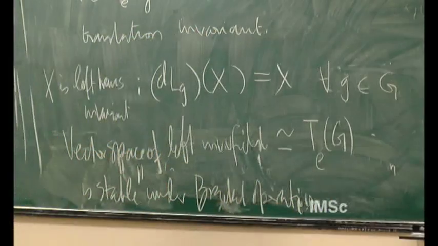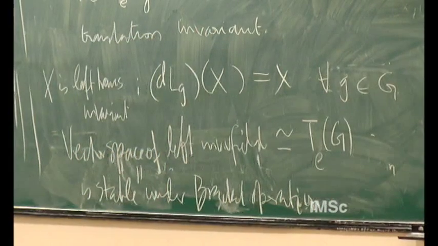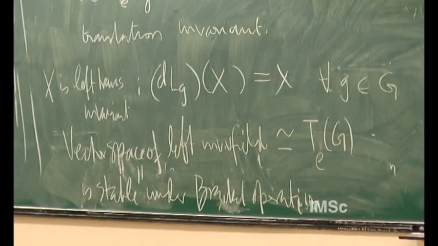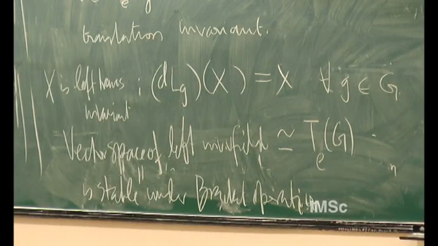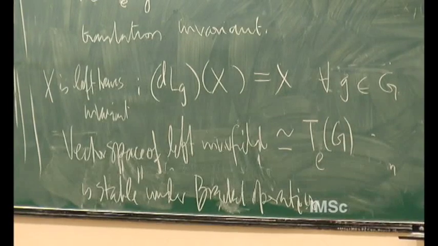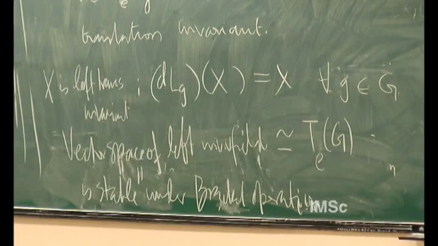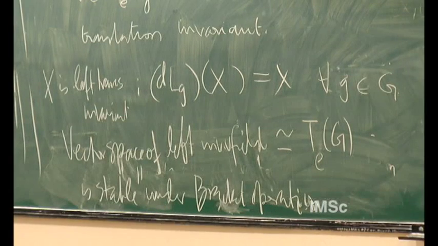So in fact, it's a vector space algebra in its own right. It's a subalgebra, if you like, of the algebra of all vector fields. All vector fields is an enormous vector space, it's infinite dimensional. Inside that you have the left invariant vector fields, which turn out to be stable under the bracket operation. And because the bracket operation has all the properties you want on all vector fields, it has the same properties on the subspace, so it's a Lie algebra. So what you get is a finite dimensional Lie algebra. This Lie algebra is called the Lie algebra of the Lie group G.